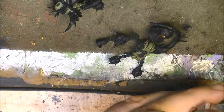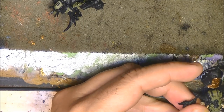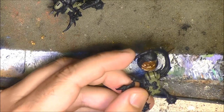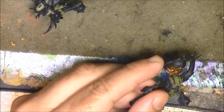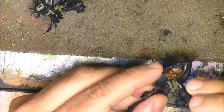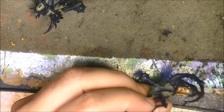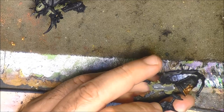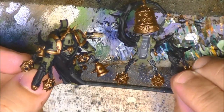To do that, I will take a bigger brush and we paint the bell. I'm going to do all the metal parts with this color, and I'm back. That is done. Okay, we have now done all the copperish colors. You can see them on both parts, on the backpacks.